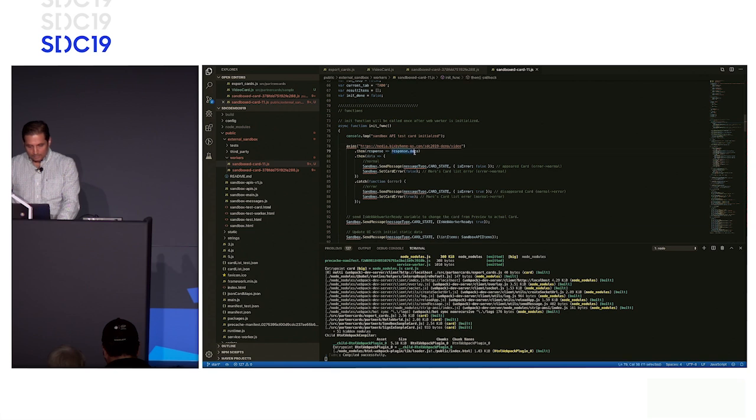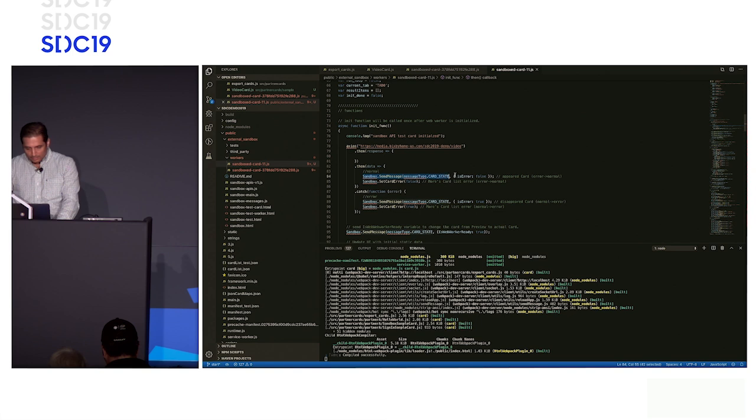And once data is received, I'm going to send it to the card using sandbox send message. So card state is where it will be received, and we are expecting it as a URL. So the data we want to pass is response data dot source.